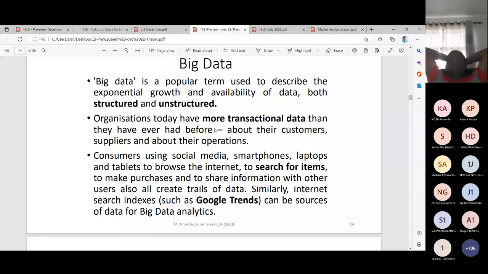A lot of structured and unstructured data is available. For example, Google has a lot of data on you. Google can sell your information to someone else and earn. Facebook, another one. These are connected with your life, no? Right. In older days, we didn't have the internal capacity to store customer transactions for a longer period, so we had a manual record. Now no need to worry about that. We can electronically keep a lot of customer information now. That's very structured data actually. These data can be used for different purposes, right?